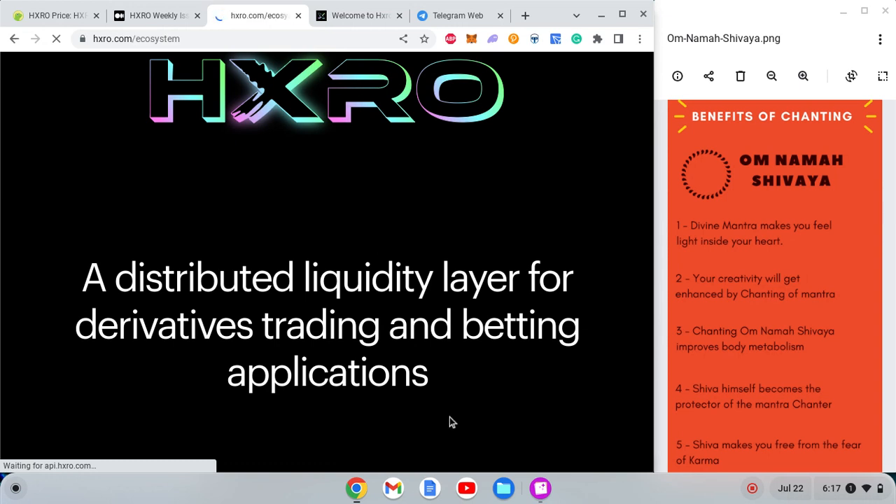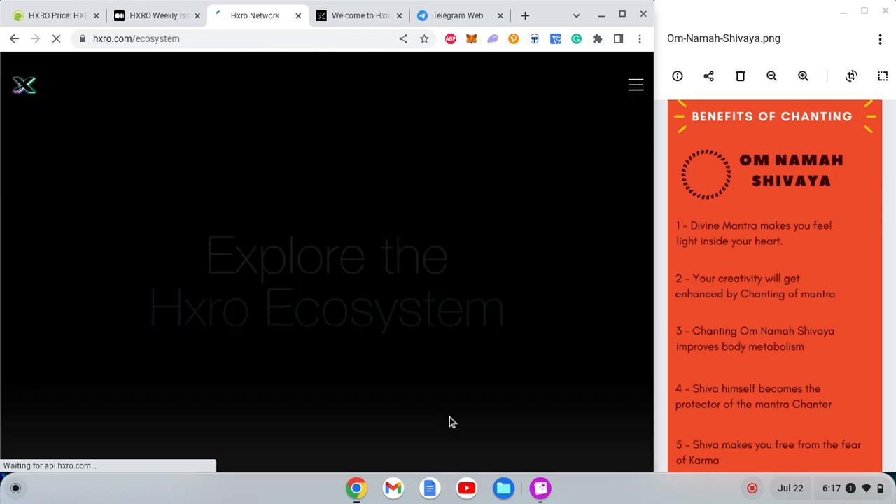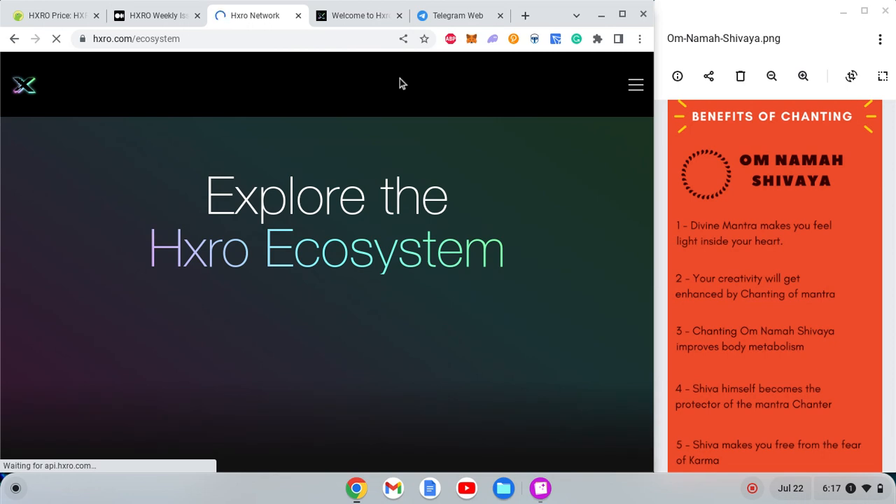As I said at the starting point, you need to understand how much net profit they are giving back to the community, and you also need to understand how many community members are actually driving this ecosystem. If only a few founders are controlling the ecosystem, it is not decentralized. I'm not saying they will do an exit scam, but decentralized projects will win in the longer term against centralized ones.